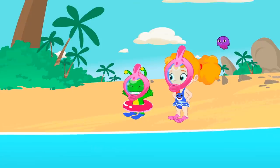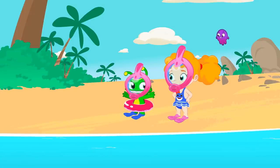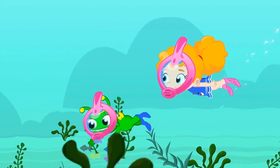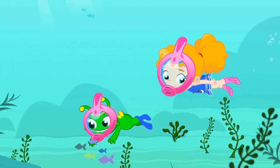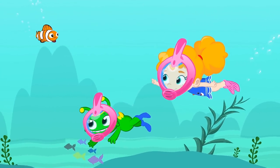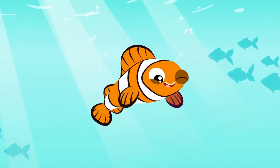What a beautiful day to dive and see coral and colorful fish. Look how beautiful the bottom of the sea is. What a nice clownfish. Hi, little friend.